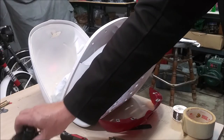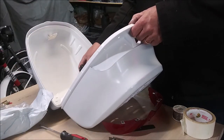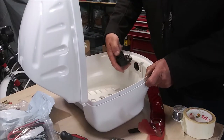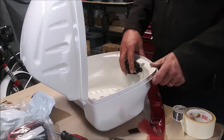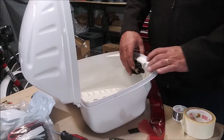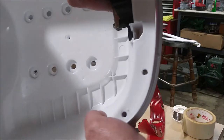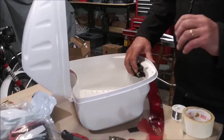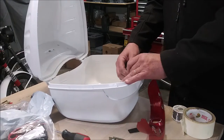While the electrical dries, I'll reassemble this lock assembly. Somehow it goes together. Looks right. It just sticks in the hole like that. A couple of screws, a couple of nuts. If I only knew where the screws and nuts were, I'd be all set.